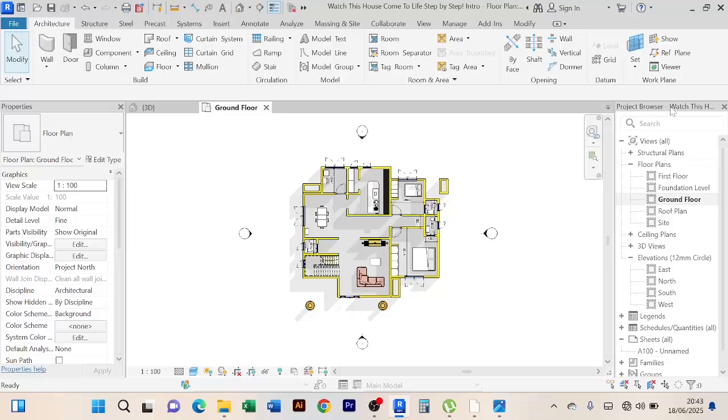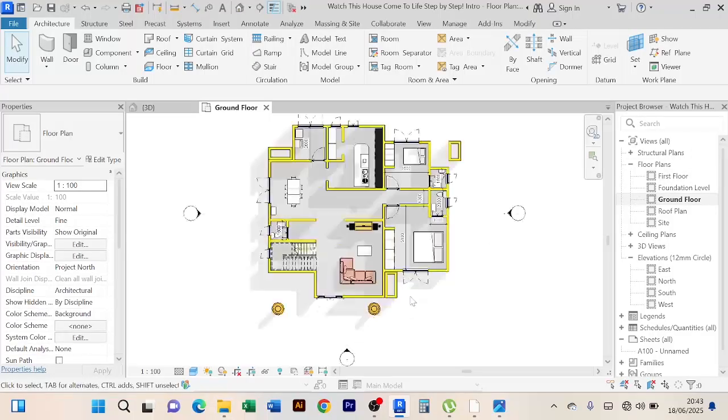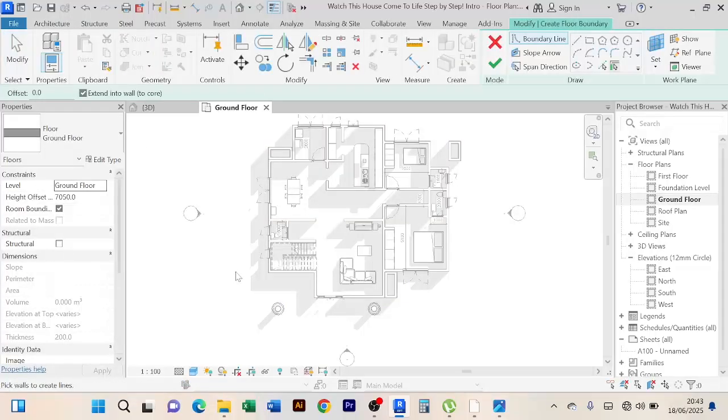The ground floor is in the project browser. So we are going to architecture. We want the floor and the floor architecture. So we are going to offset. This time we are not picking, let's first pick line. You click on pick lines, then you come and give it an offset here.